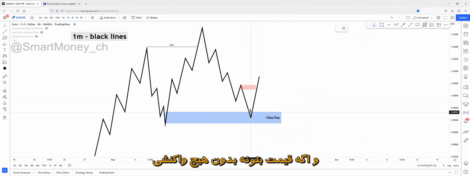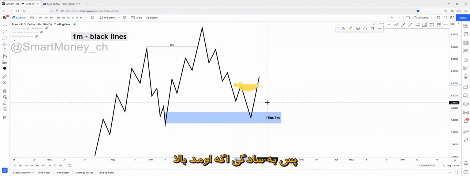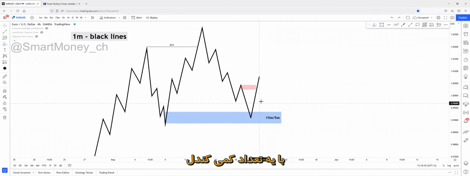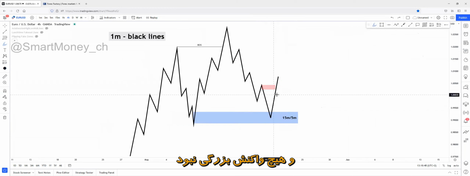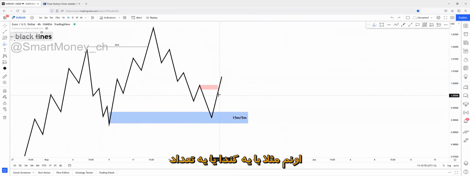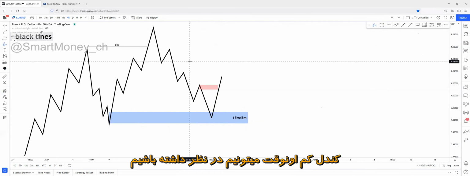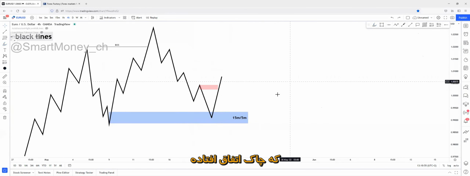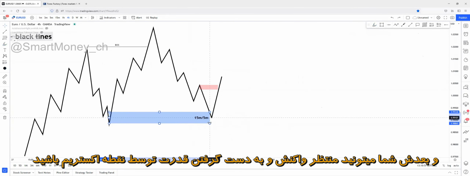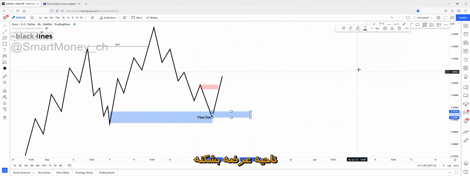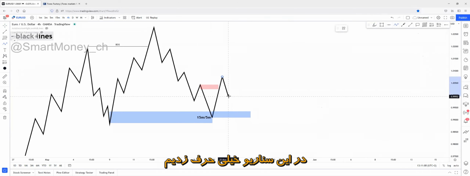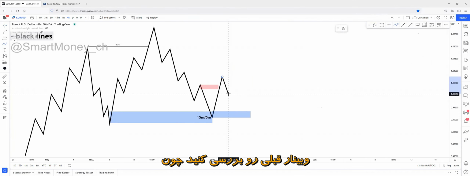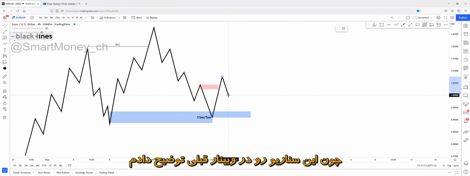If price can break above this supply zone without a reaction, so it just simply comes up with a few candles, and those few candles aren't reacting to this supply zone, so there won't be a wick reaction, there won't be anything like this, just a simple breakthrough of this supply zone with one candle or a few candles, that will be considered a change of character. And if this happens, then you can wait for the extreme play, because somewhere around here there will be a demand zone that has caused the break of this supply zone. And for example, price creates liquidity. We've talked about this scenario so many times, so please check the past webinar because I've explained this in the past webinar.